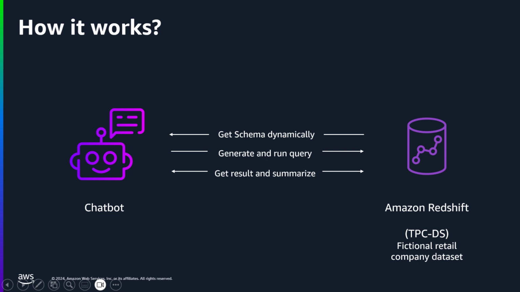Now, what makes this chatbot unique is how it uses data directly from Redshift. It answers your questions by first identifying which columns in the Redshift schema contain the data relevant to your query. It then dynamically builds SQL queries to get you the right answer. And here's the really exciting part. It works independently of the table schema. This chatbot pulls the schema directly from Redshift system tables, so it can adapt to any dataset across any industry.